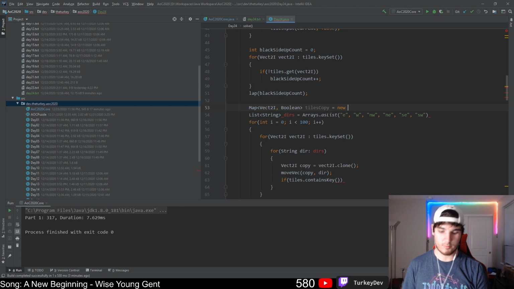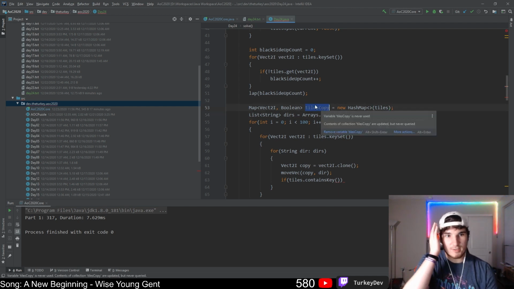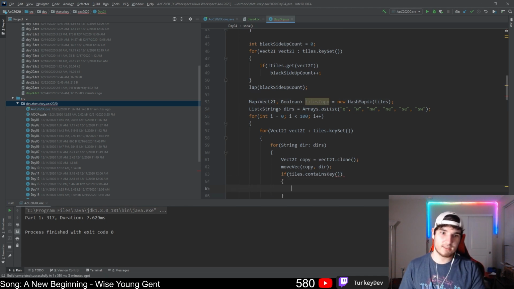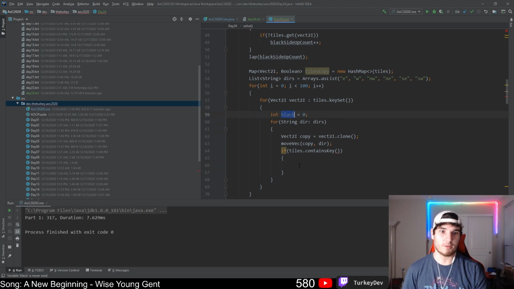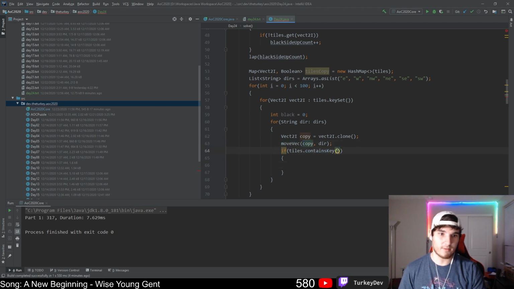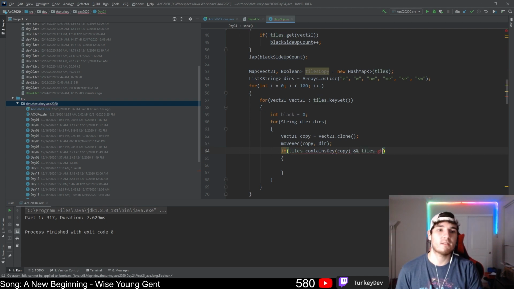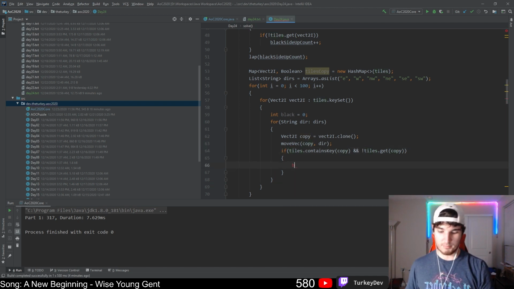Can I do a new HashMap? Can I give it tiles? Can't. Okay, so now we have tiles copy is gonna be equal to that. So we just need to check that, and if it contains the key, we need to have an int black count. So if it contains the key, we're gonna do black, or if it contains copy and tiles get copy is false, then we do a black, we update black here.